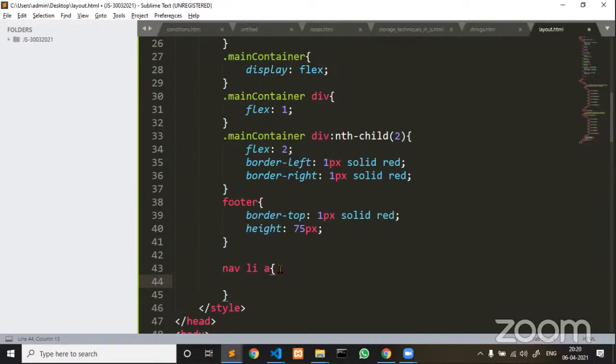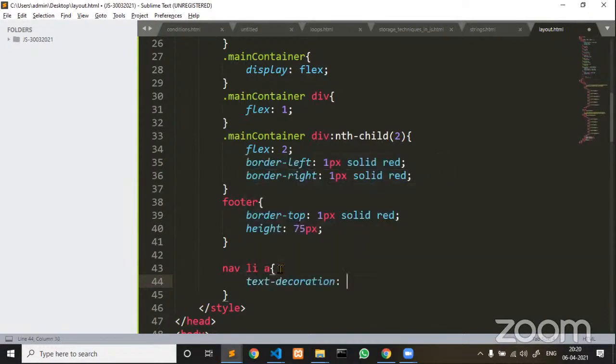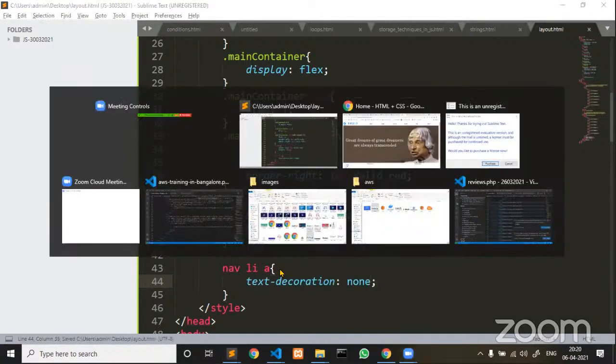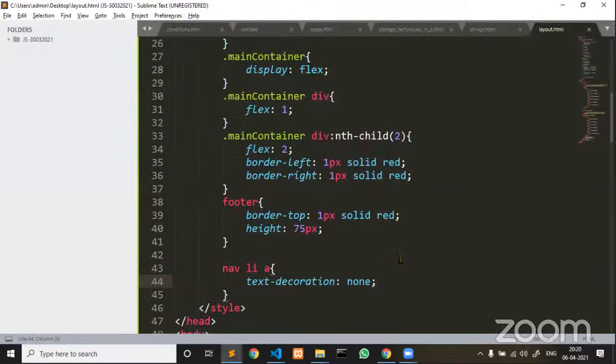Okay, next, guys, listen carefully. I wanted to remove the underline. For that there is a property called text-decoration: none. By default anchors have an underline, so I have used none, and you can see that the underline is removed from all the anchors. Next, I wanted to increase the font size.